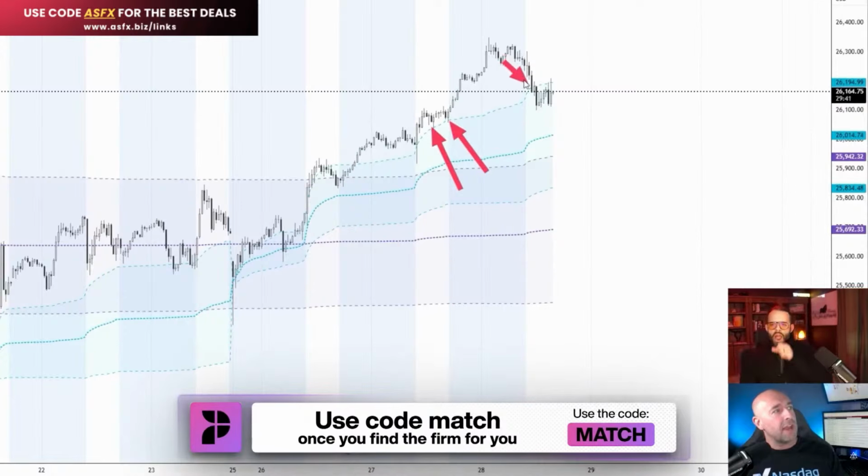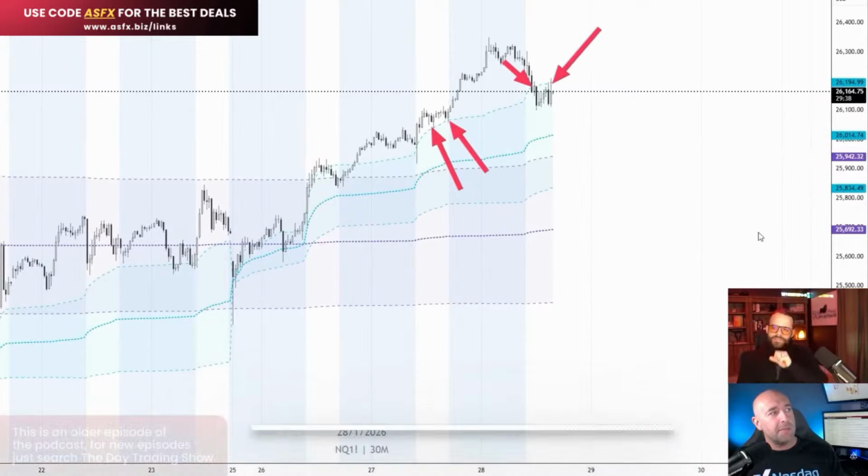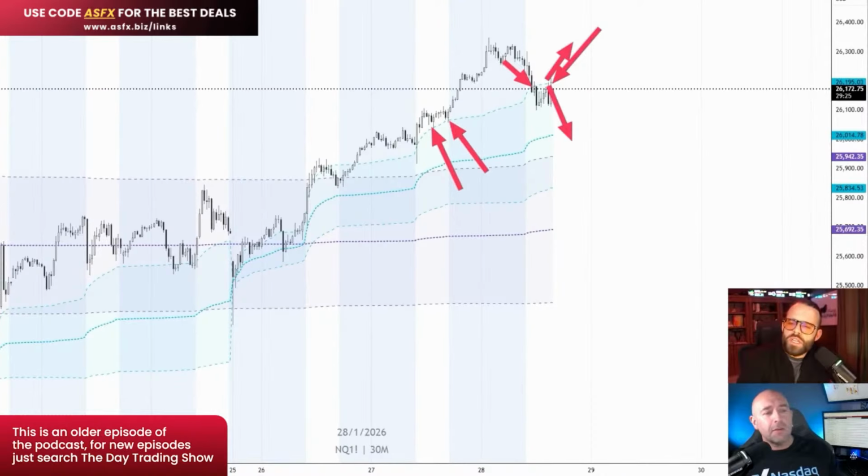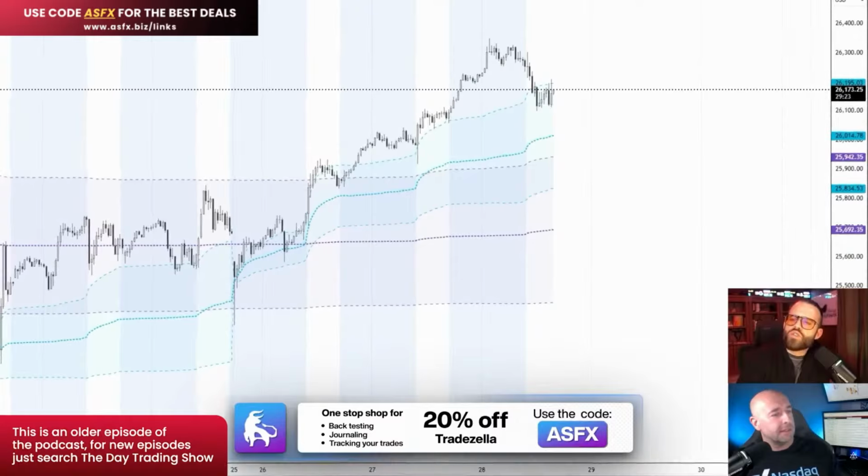But once we start trading, we call this the return to value setup. Once we start accepting in it, I'm not looking for as much strength to the upside. The likelier trade is a short down to weekly VWAP here, but that might not happen today. That might happen tomorrow. But generally, we try to line up the confluence.